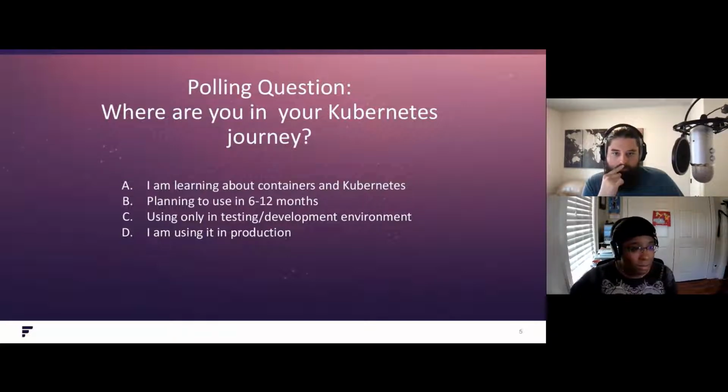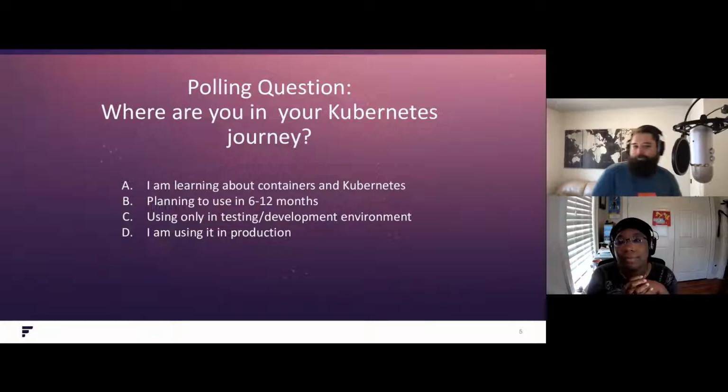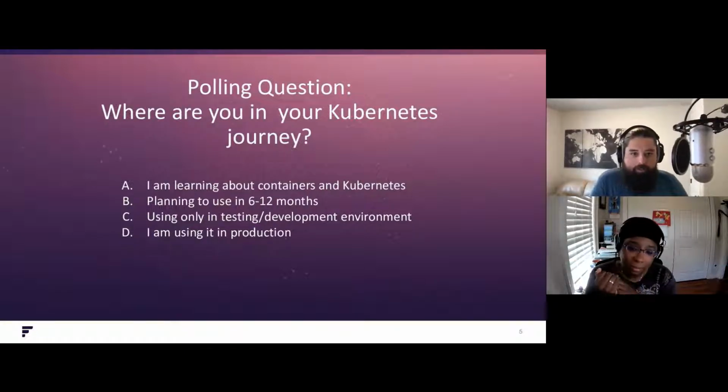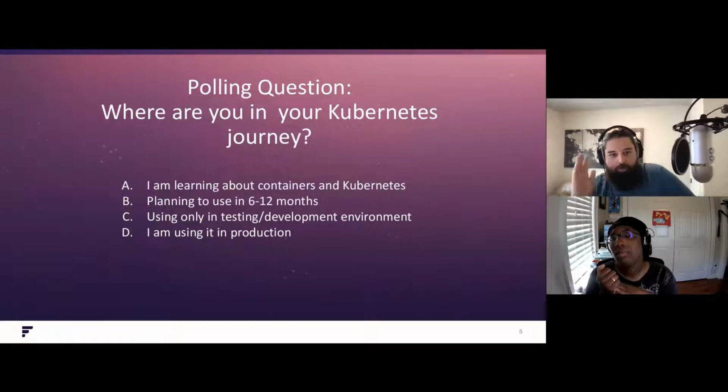Did we say we were going to wait for some polling? Am I supposed to click the start polling button? No, that's already been clicked. I'll launch the results as soon as we get a few more in. I'm always curious to see this. When we started doing these a long while back, it was always a lot of A's, a few B's, a few C's and D's. Over the last year or so, it's really started to shift in the other direction, where we see a lot more people using it in production. With quite a few still in each phase.